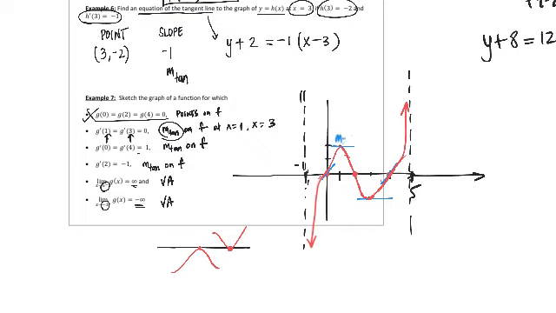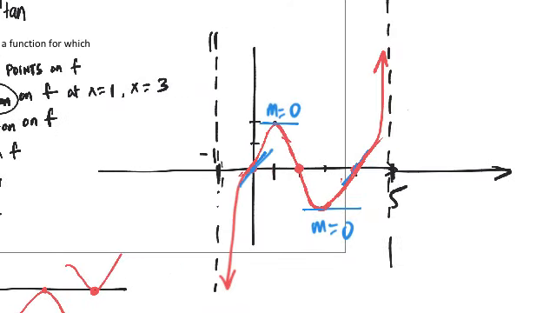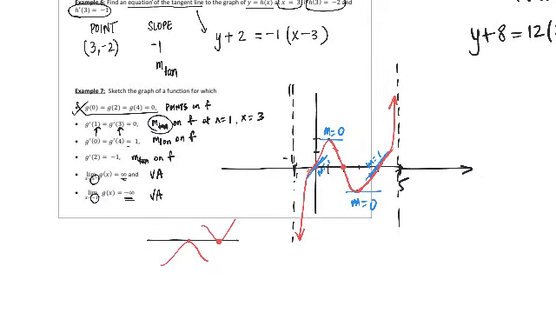So this would be one graph, right? So I'm just going to put these slopes in here of the tangent line so that you see that we've tried to meet those conditions at the right spots. This would be one graph that satisfies those conditions. I'm sure you could come up with other graphs that satisfy the condition as well.